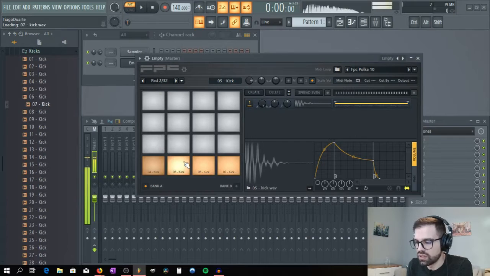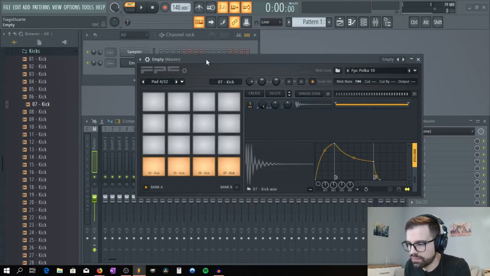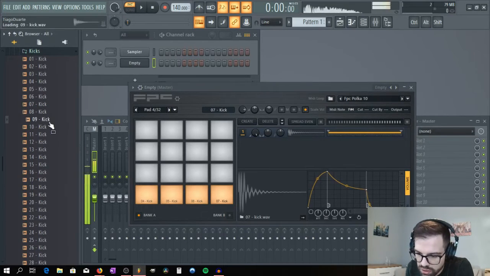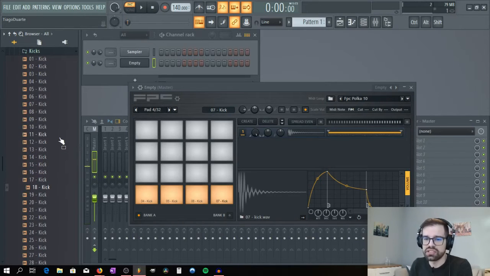like this, and now whenever I load this preset, the preset that I'm going to create, these sounds will always be loaded, which is quite nice. For instance, if you have a track running and you want to put a kick, it's easier to just tap several buttons at the same time instead of going like this. Instead of going kick by kick, you can just simply snap or trigger the patterns here, or the buttons here, and it will create a sound.